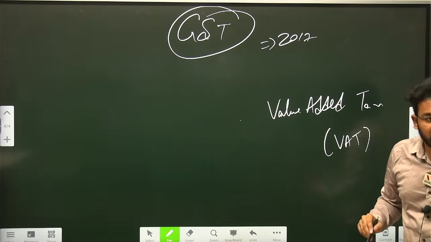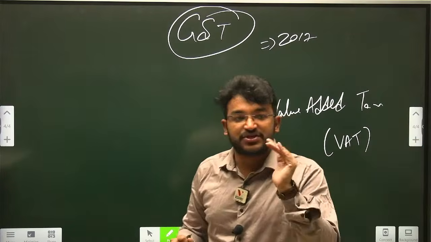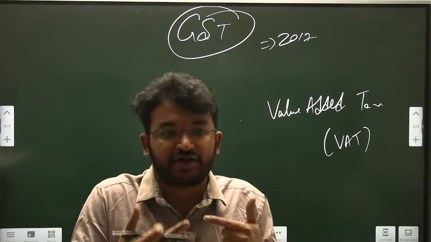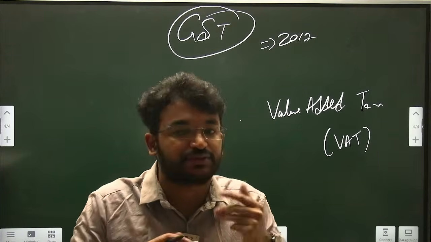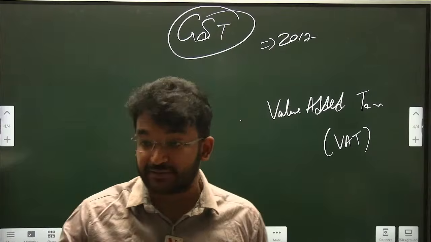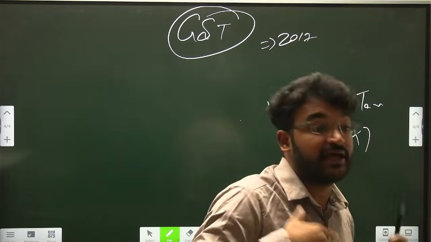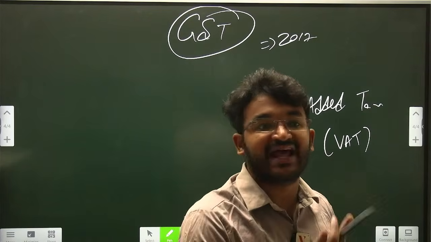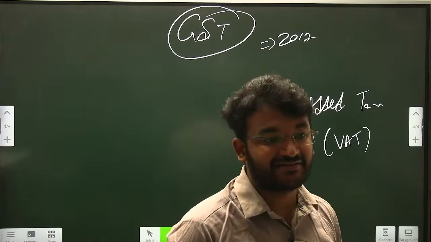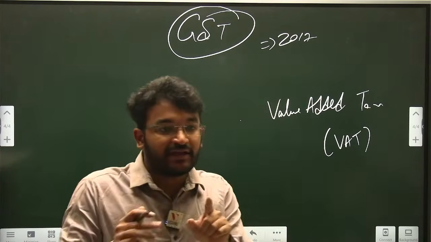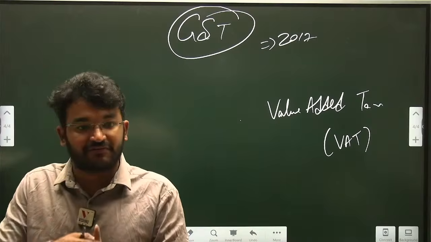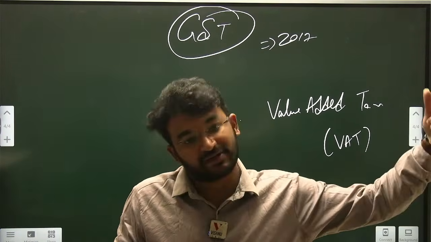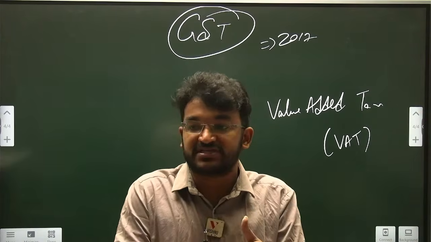We will be calling this VAT or state VAT. Now, what is the problem? There is no same type of VAT in all the states, because it is set by the states. Some states are keeping 20%, some 30%, some 0%. Interstate transfers do not have any clarity. Initially, when a good is manufactured, tax must be paid here. Again, when it goes to another state, it must be paid over there. A lot of clumsiness.